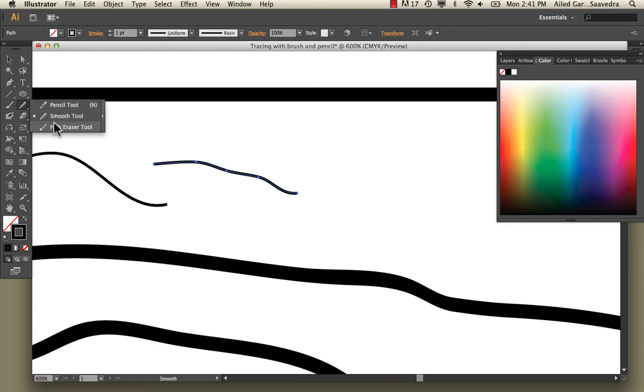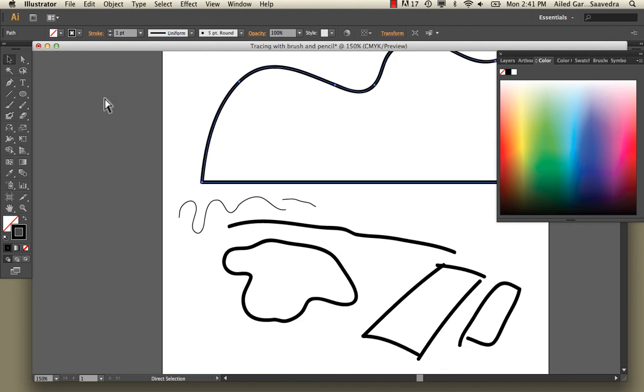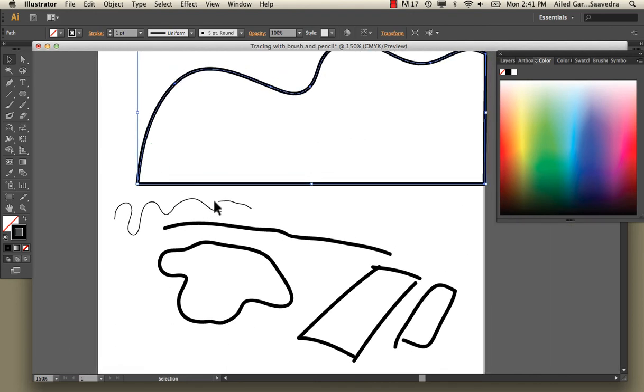And then you have the Path Eraser tool, and with the Path Eraser tool you can delete parts of a line like this. Again, when you want to delete anything, you can either use that, or if you just want to delete a whole section, you can take that out by hitting the delete key.